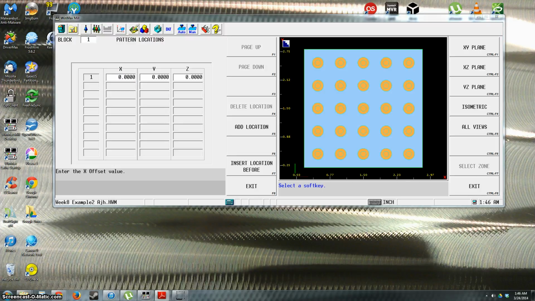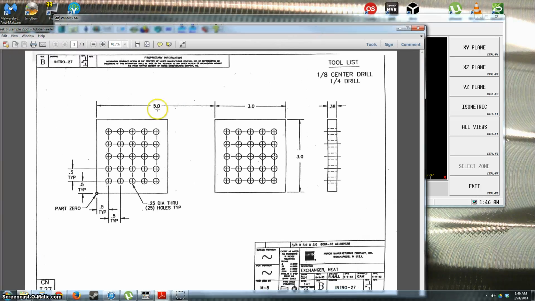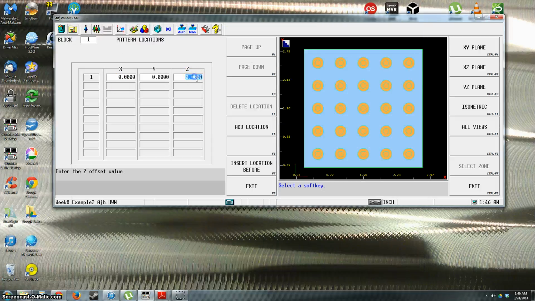So for our first location, we can just leave it at 0, 0 because we're not moving where we started at. But for a second location, they call out it being 5 inches in X and 0 inches in Y. So it's basically just shifted 5 inches to the right. So our first one's 0, 0, and then we'll tab down and we'll get to the next one. So the next one's going to be 5 inches and 0, 0 here for these other two variables.